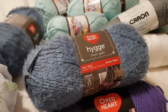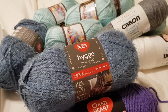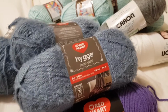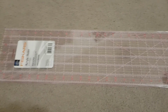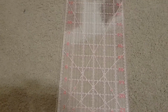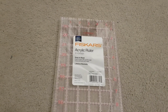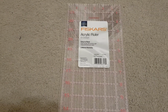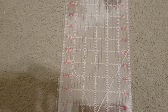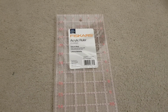And I also bought, whatever I've done with it, oh it's over there, like a dressmaking ruler. Let me see if I can find it. So I also got this Fiskars. This was $20, but it was half price. And I also had a coupon for 20% off. So this was $8, which is crazy because these are really expensive back home. And I'm properly getting into couponing mode, I'm telling you, honestly.